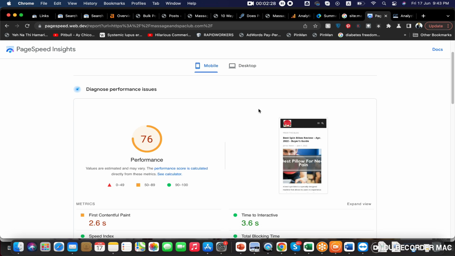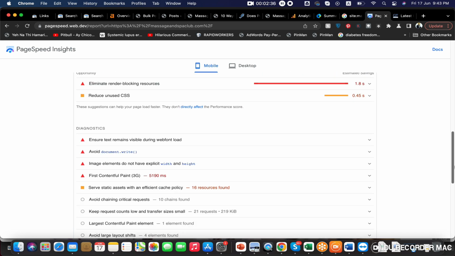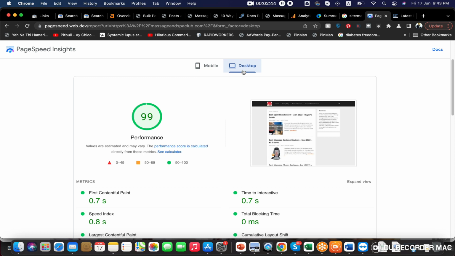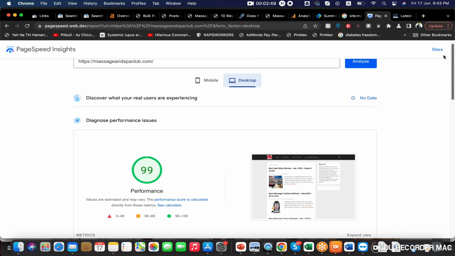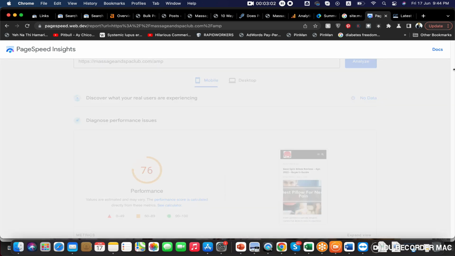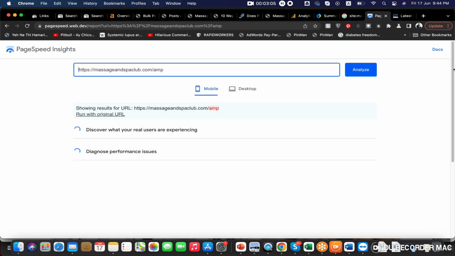As per Page Speed Insights, the performance of 76 is a little above average, but it can be optimized and improved. There are some errors on the website which can be improved. But for desktop, it's very perfect with 99 out of 100. For mobile, 76 is also okay because we are not opening the AMP version, which users get to see by default. So for mobile, I will select /AMP, which is my AMP version for mobile. In case it's okay, then it means that my website is already optimized for this.